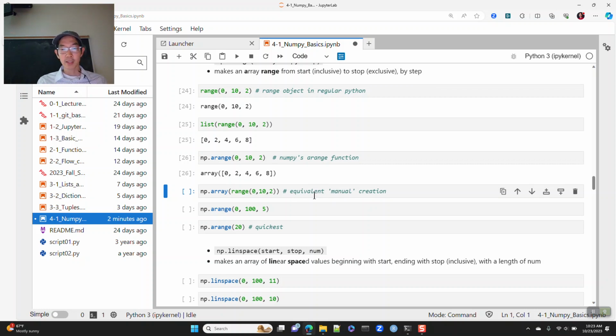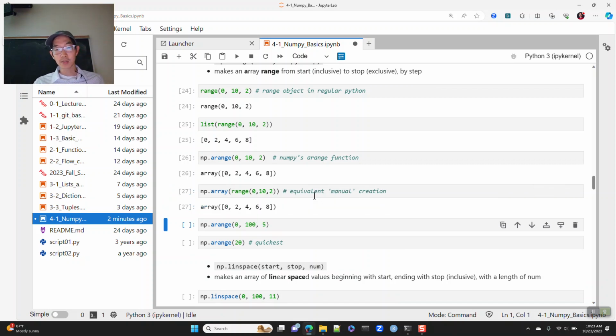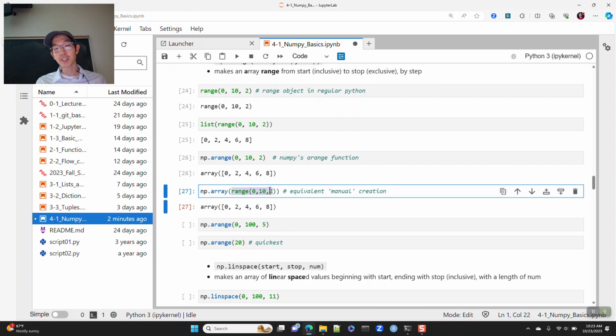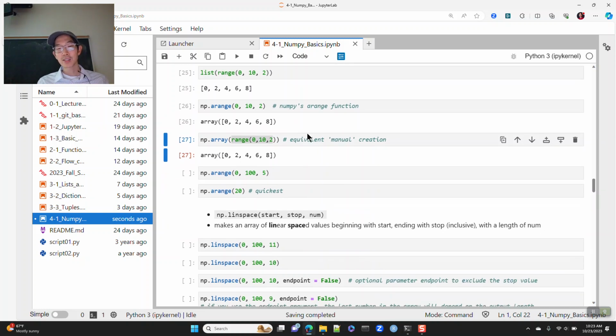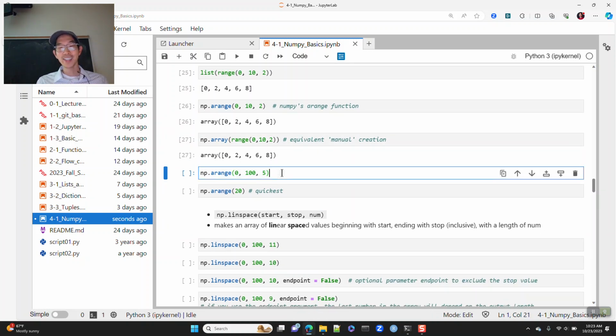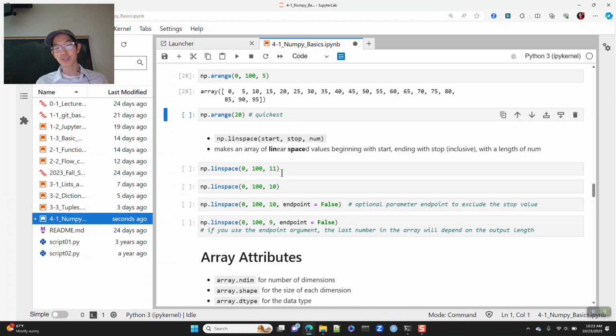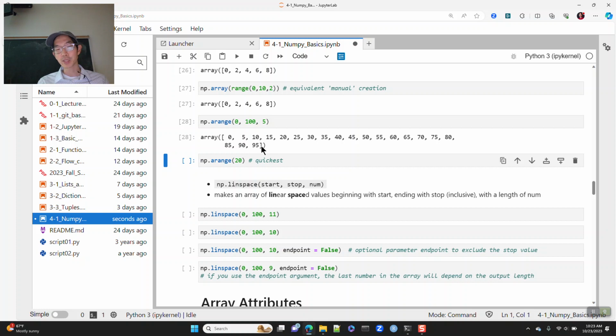Okay, and you can also create the range object and then put it into a NumPy array. That's not as efficient. So you can do this, and this will go from 0 to 100 by step size 5, ending at 95.